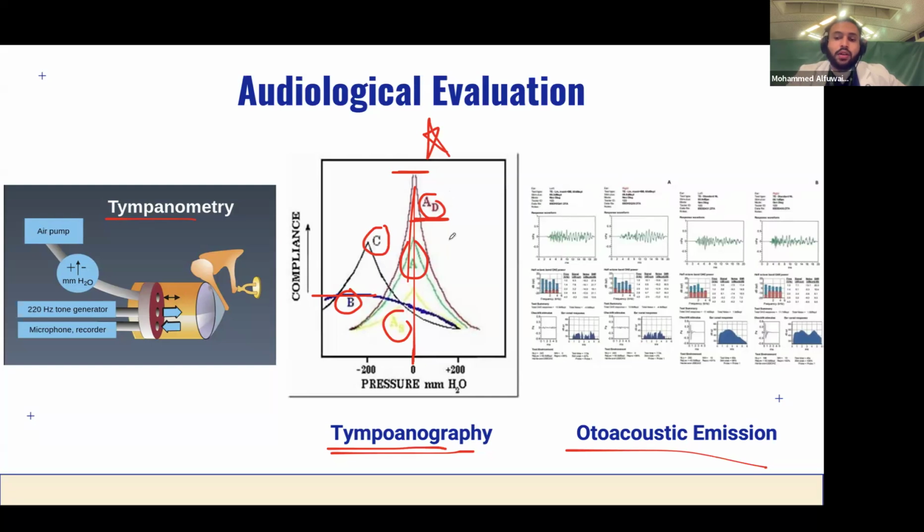Tympanography is to check the compliance of the tympanic membrane. Usually the pressure is 0 because of the Eustachian tube. Now, if the pressure is normal, but there is more compliance, this is ossicular discontinuity. If there's normal pressure but low compliance, this is ossicular stiffness. If there is low pressure, negative pressure with semi-normal compliance, this means that there's just a effusion inside or the tympanic membrane is protruding outwards. If it's flat, that means the tympanic membrane has ruptured.